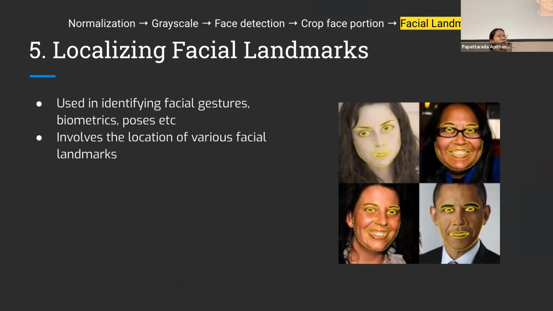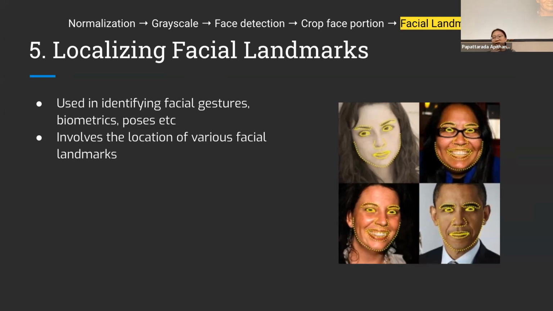Okay, so now we'll be going through how to localize our facial landmarks. Firstly, what do you think it means by localizing facial landmarks? I'll give you some time to think about it, but essentially, we can split it up into localizing and facial landmarks. So what does facial landmarks actually mean? Basically, we'll be looking at details that we were previously unable to see just by cropping the face alone.